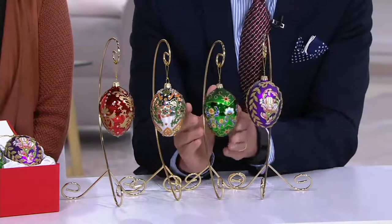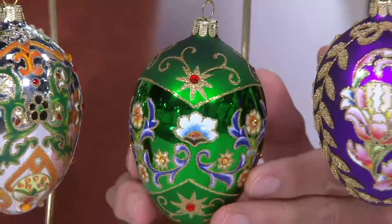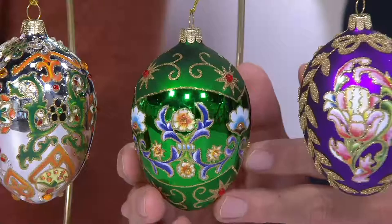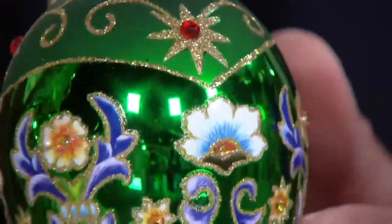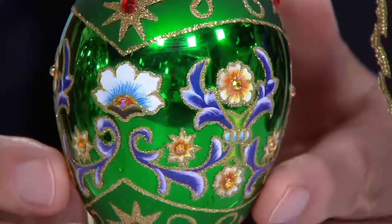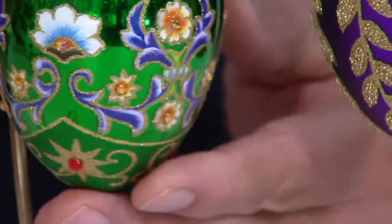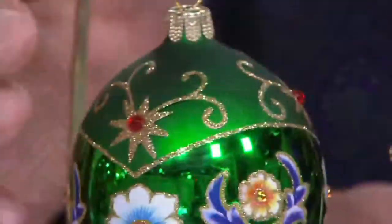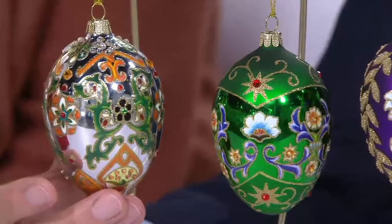The green egg — of the 57 imperial eggs, only two were saluting the green colors, so he used green very seldomly. This is done in the Pan-Slavic style, so it has a little bit of that Southern Russia, St. Petersburg inspiration. Look at how reflective it is — you're seeing our whole studio in it! It's a combination of cloisonné and enameling, which Fabergé would have mixed together, with a combination of shiny and matte — frosted at the top and shine in the middle. I've never seen that on an ornament anywhere before. And remember, once these are sold out, that's all we have for the season.